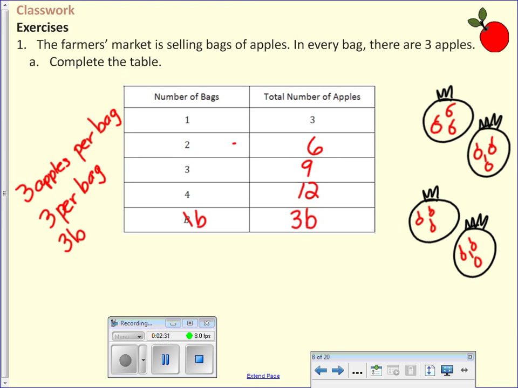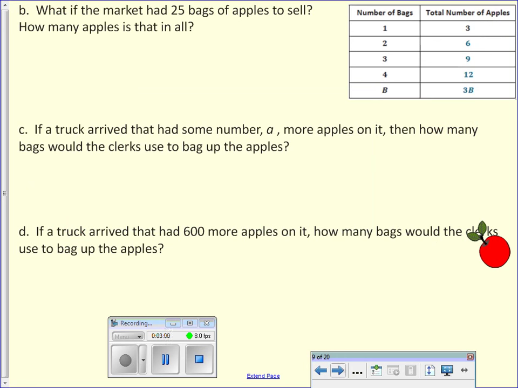That's not correct. So please check your notes and write it the correct way. Make sure your coefficient comes first. That is the correct way to do it. Some of you still wrote on your test B times 3. That's not the way to write it. That means something else. So please write it with your coefficient and then your variable. Any questions on that? All right, let's look at the next one.